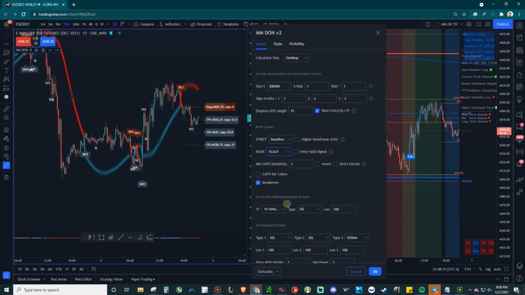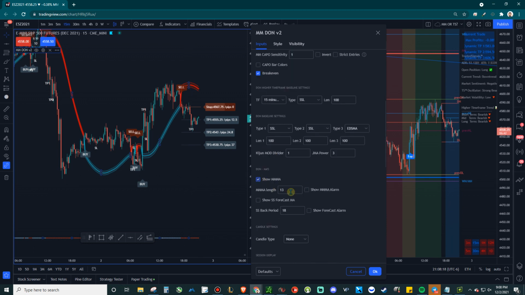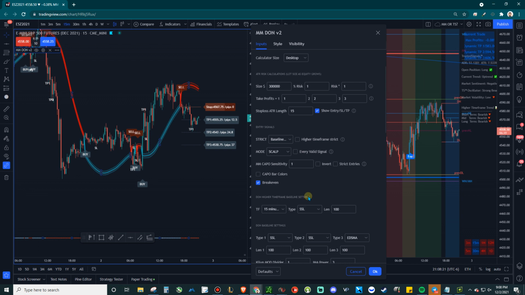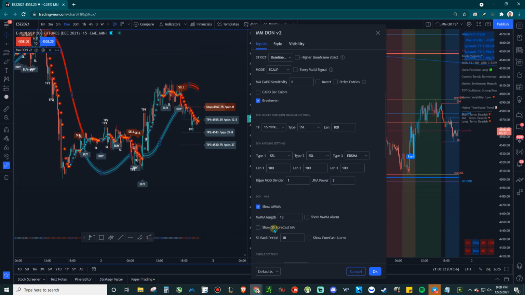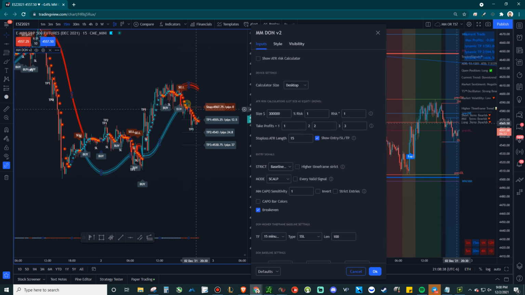Oh, so you can set it to scalp. Okay, what the scalp is going to do is allow you to take signals within the overall trend. The overall trend is the baseline, whatever baseline you end up choosing. The intermediate trend is going to be this moving average, or you can set it to be the forecasted moving average. In this case, I'm using the proprietary moving average. So then you're going to take signals that are generated within the overall trend. It allows you to kind of scalp and take more trades. They'll be less quality, but it'll allow you to trade a little bit more. But you can see how you get a little bit more chopped up because of it. So just be ready for that.